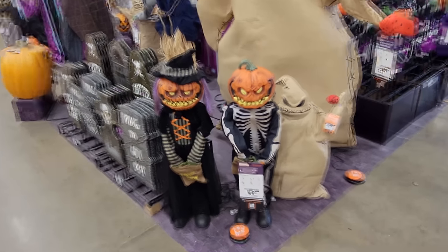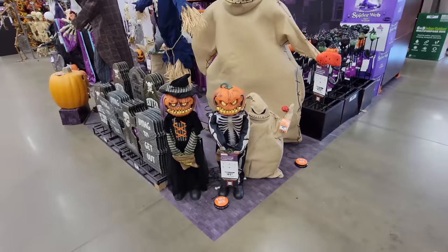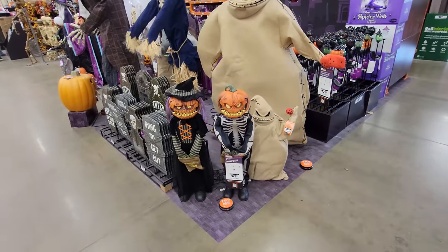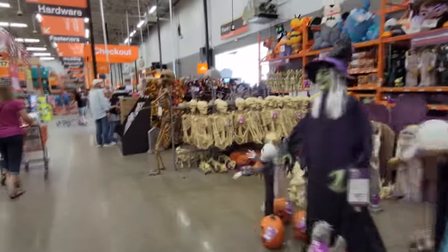I'd be lying if I said I wasn't tempted to buy these two today. They're $90. I've been spending way too much money. We just spent $300 for food for our next trip to run around filming spirits. So at least we'll have a refrigerator stocked with food in the RV.